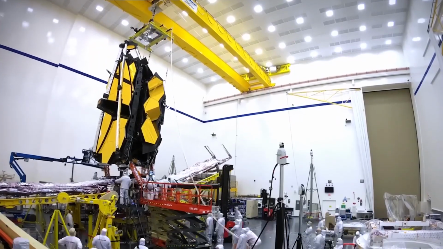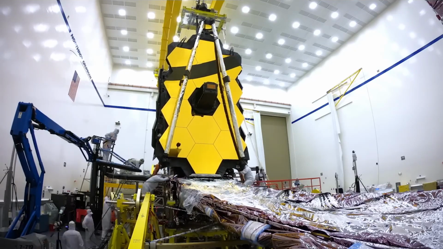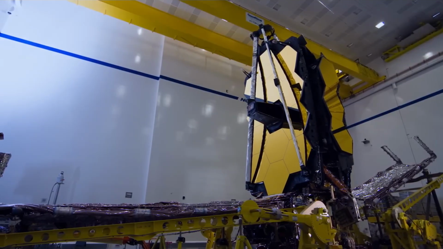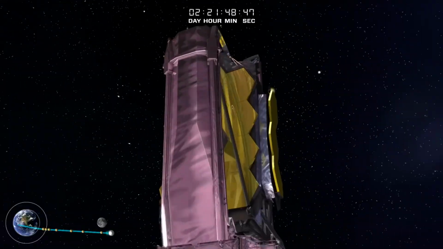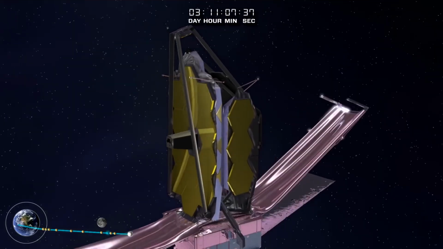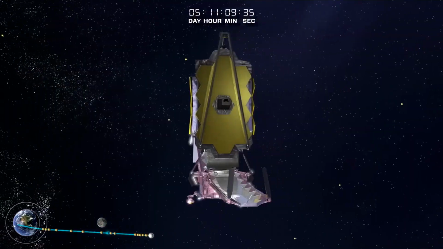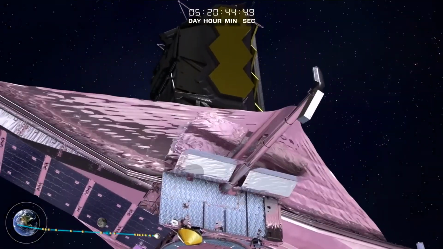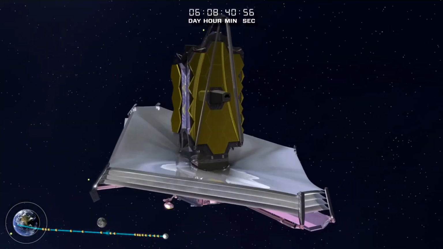And it's very late in the game at this point because it's just about a year before launch where we finally have a fully assembled observatory. And at this point, it's unclear how these system level interactions are going to go. And this is where those computer simulations really come into play. They augment all of our testing to fill in the missing blanks or provide the missing puzzle pieces for those system interactions and all the things we can't quite test for on the ground. We rely heavily on these computer models, and that's what really gives us a lot of confidence. There's computer modeling, there's simulations, along with our pretty extensive test program, and that's what gives us the confidence that everything's going to work at launch.